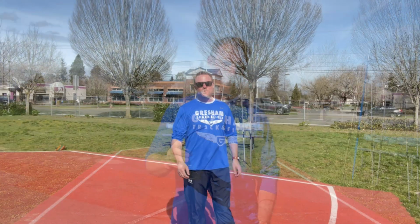I'm going to show you today how to do a two-step recovery. So why does a two-step recovery matter? Well, because a two-step recovery can give you the ability to further accelerate your throw without the fear of crossing the foul line. The other thing is it can establish rhythm that will contribute to more consistent and better throws.